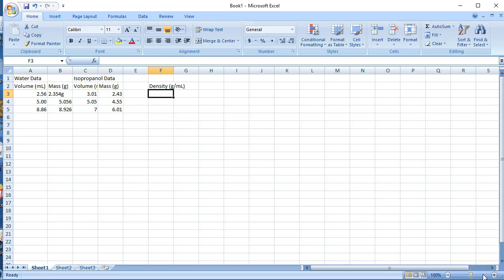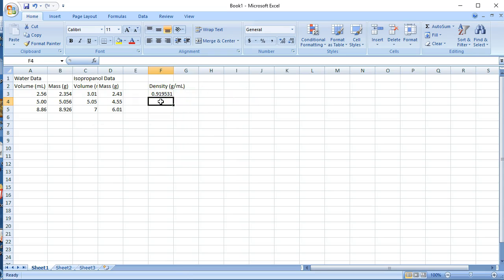Alright, so looking at calculating density for one of these sets of numbers, let's do it for the water. We would want to say equals the mass, the first thing, and Excel uses forward slash to do division, so forward slash divided by this, and then hit enter. Oh, this is an issue. I've got it. Alright, there we go. There was an issue, and actually that's a good thing to point out. If you have any letters in these columns, you'll need to take them off.